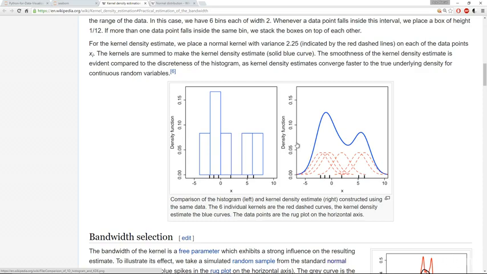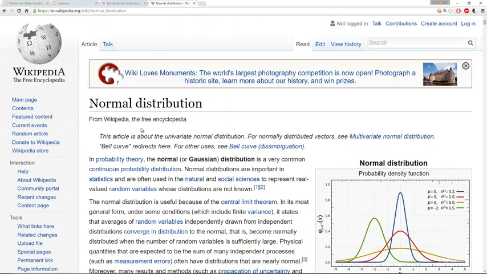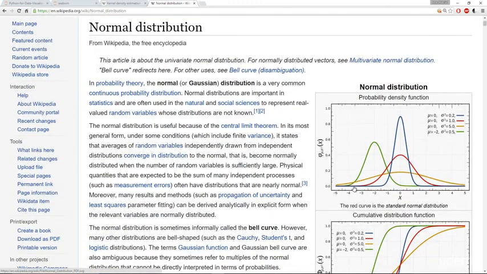What do I mean by normal distribution or Gaussian distribution? If you look it up on Wikipedia, in probability theory, the normal distribution is probably the most common continuous probability distribution. Essentially, it's like when you ask how everyone did on their test, you grade all the students and then see the distribution of scores. It's usually something normalized like this, or for instance, people's ages or people's heights. A lot of things tend to follow a normal distribution.